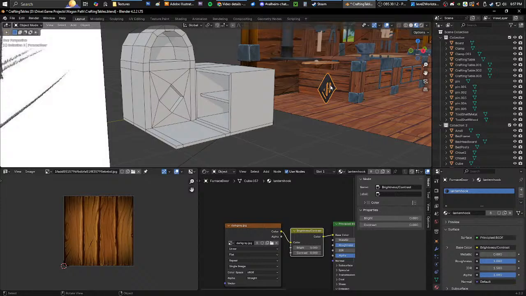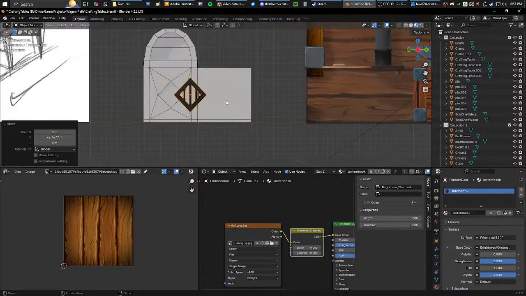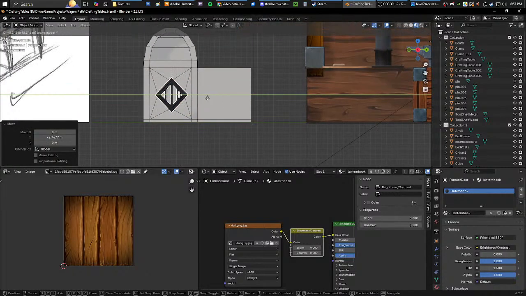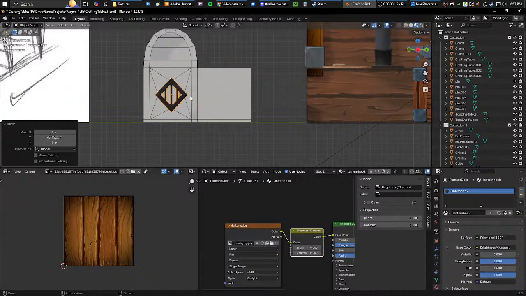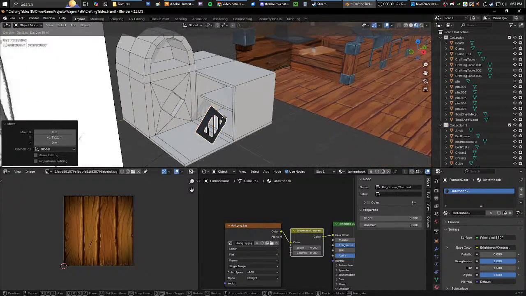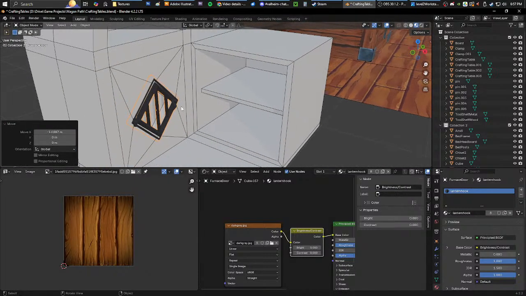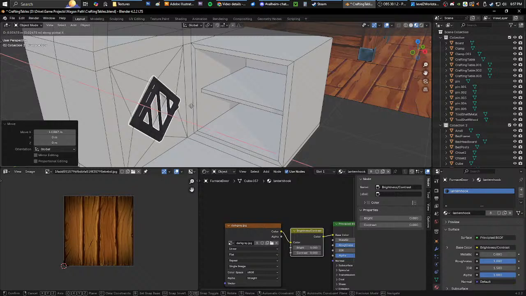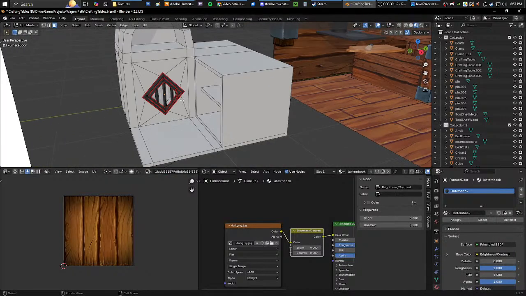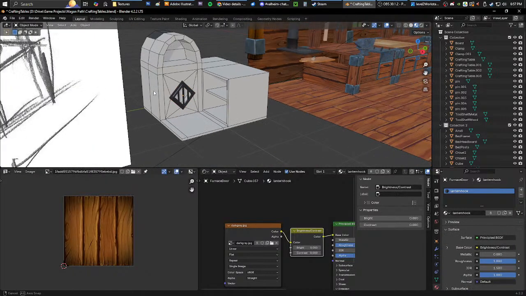So now I can bring this over just to kind of eyeball it and see how it's going to look. So, that's too far. There we go. That looks good. I like the results.